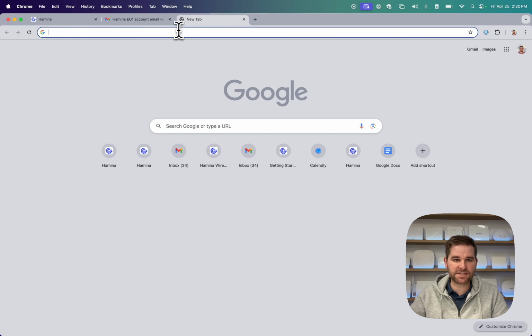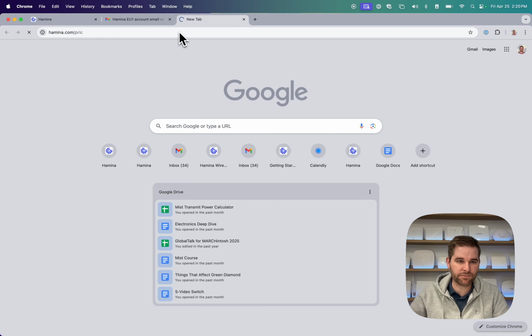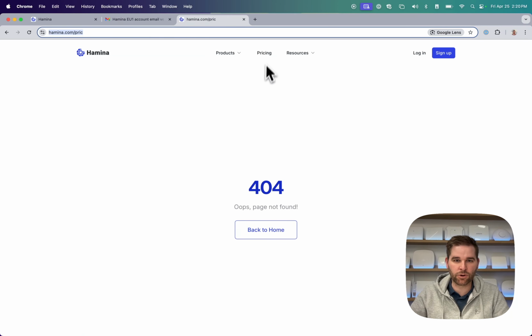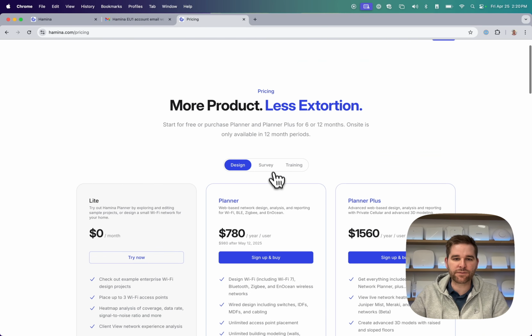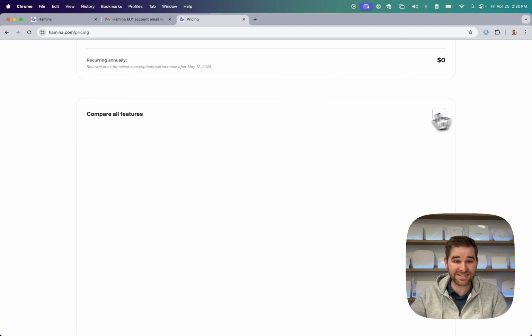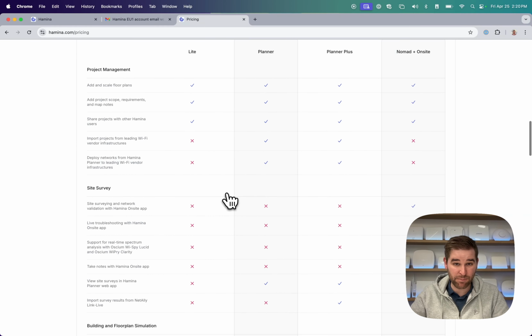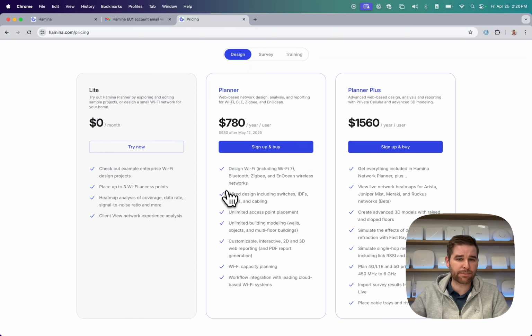Another good place to look at this stuff is if you go to hamina.com/pricing. Let's try that again. Oh, 404. Well, here it is right here at the top. So it's hamina.com/pricing, or you can just click pricing at the top center of literally any page on our website. This will show you all the different products that we offer. There is a really nice comparison table here that will show you exactly what the capabilities of all these different products are. But it kind of breaks down into 2 separate product lines.